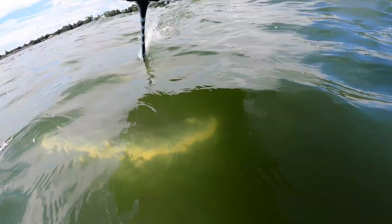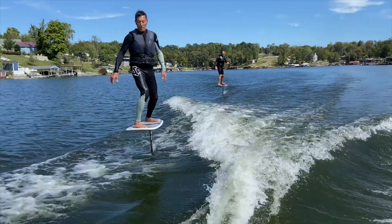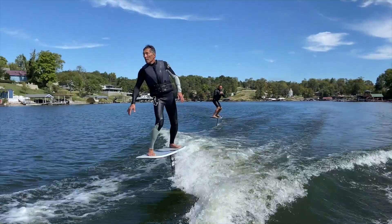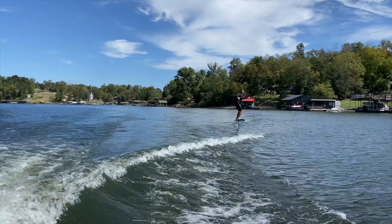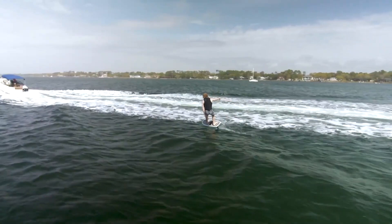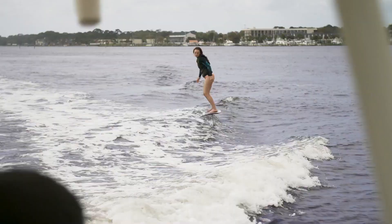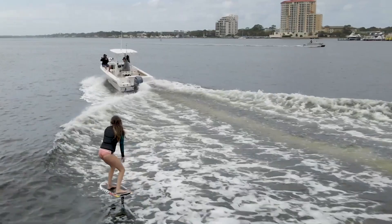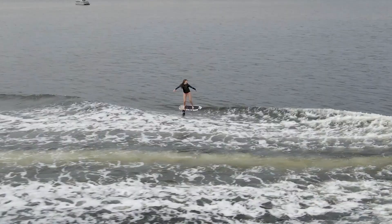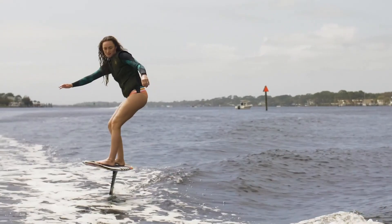As big of a foil as it is, it's still really rippable and carvy, and even when paired with that 3.6 Orb it's super fun. I wanted to show you guys this video of my dad and my uncle foiling — just seeing how this foil is really well versed, going from rippable tight turns to that beginner-intermediate level. This is also on a '93 Ski Nautique with not a whole lot of push, but really making the most of it. Back to the small wave game, Luca and Megan absolutely destroyed the 155 on our foil anything shoot with Liquid Force, making really fun turns and having effortless flight behind outboards and even on a pontoon — showing the versatility of the 155 and how well it's paired for slower speeds. Wake foiling with this thing is just so much fun to see.